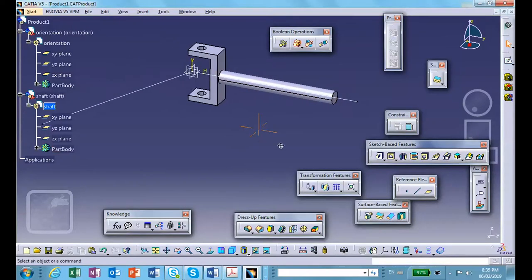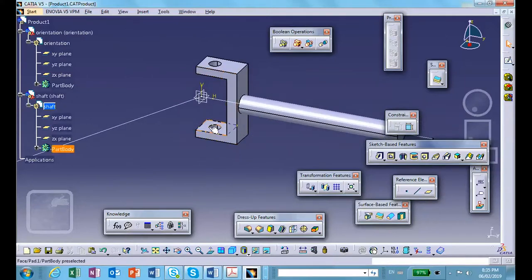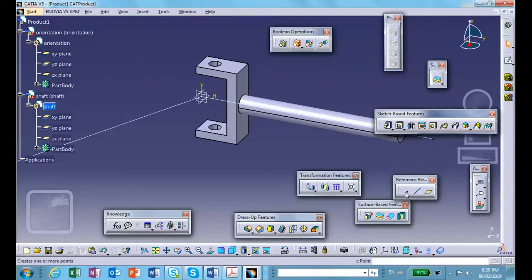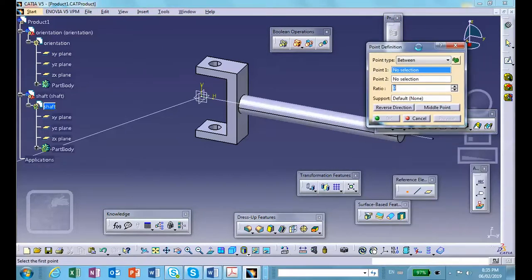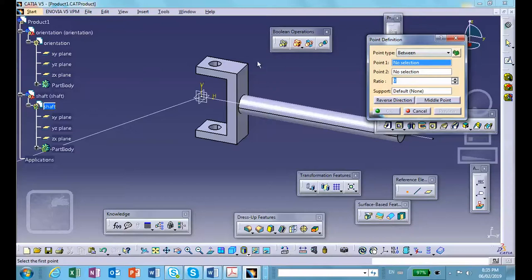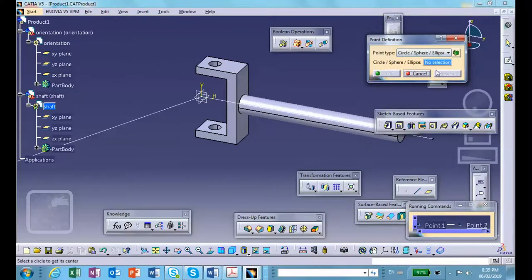All right, good. Now, for a reason that becomes clear in a few minutes, I would like to create a point exactly halfway between the center of this circle and the circle underneath. So let's create a point here. Where are the reference elements? There is a point. And the way we want to do that, we want to say between. Well, it's going to ask us between what point. So, okay, I want to create a point at the center of this top circle. So right-click, create a point. And the method of creating the point is center of circle or ellipse. So there is my circle.